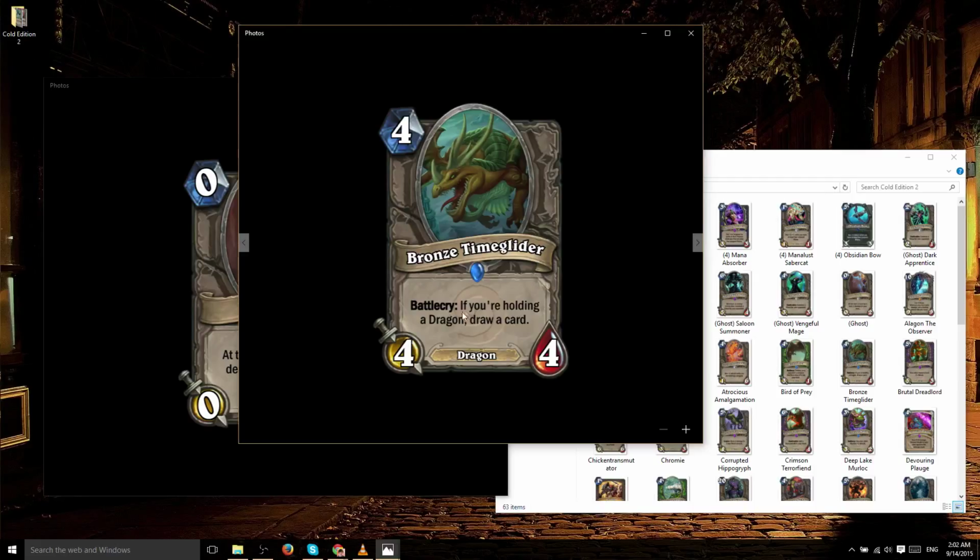Okay, Battlecry. If you're holding a dragon, draw a card, 4 mana, 4/4. I kind of like that effect, because for one thing, it benefits dragon decks more. Secondly, it gives you the ability to draw a card with the dragon without having to play Azure Drake. Because Azure Drake is a really strong card, but not every deck actually needs the spell damage.